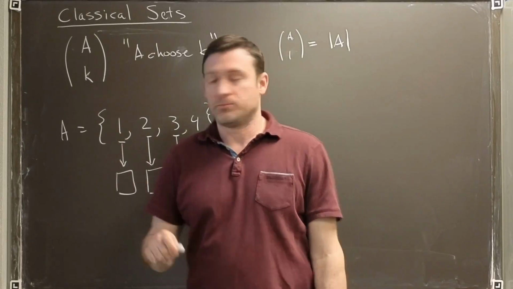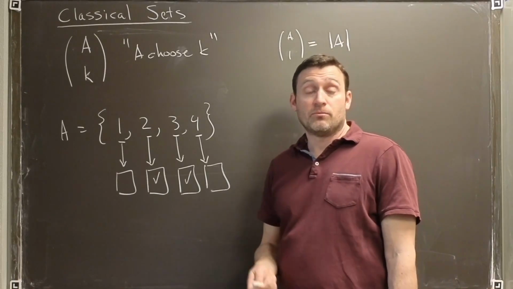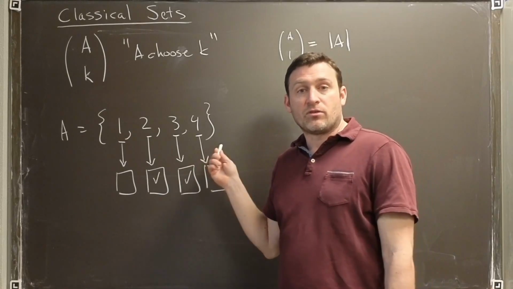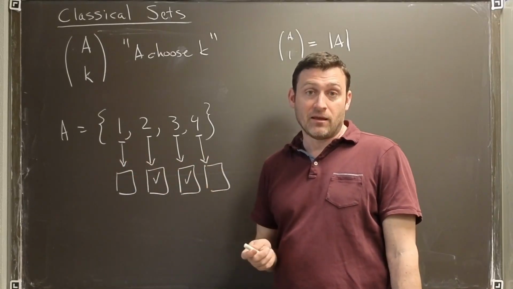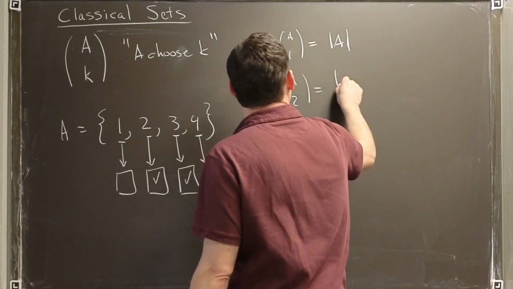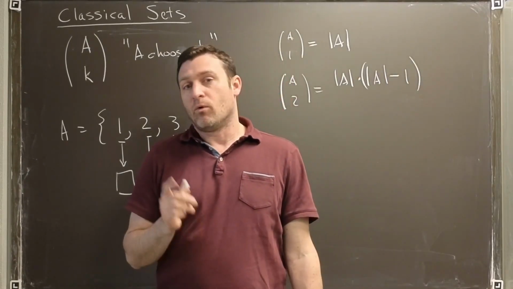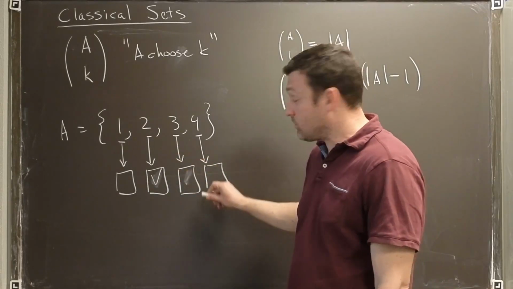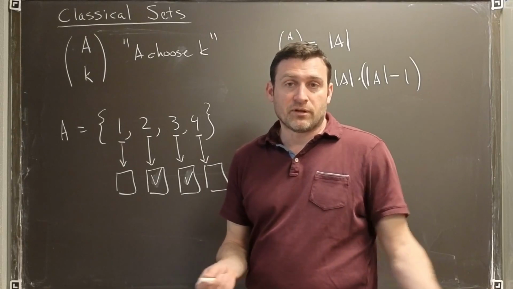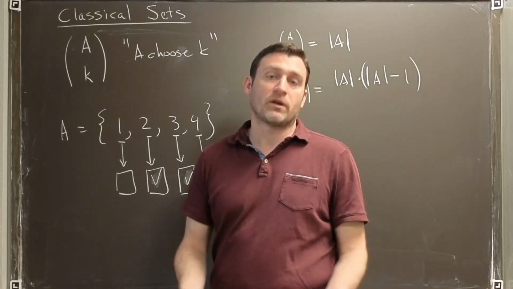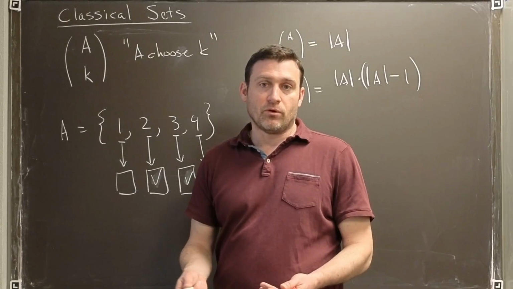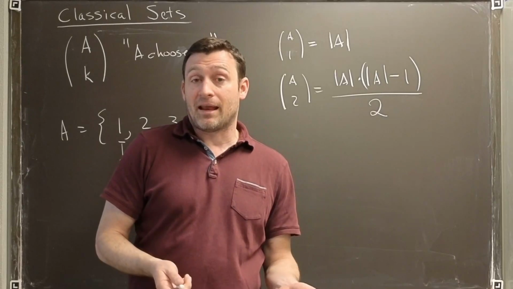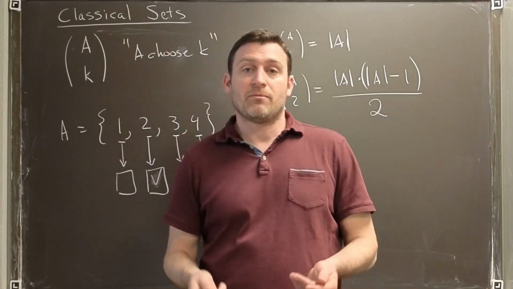What about choosing 2? I see here that I could choose 2 by picking 1 and then picking one I haven't already picked. So I'd start out with the total number of choices that I have for A, followed by 1 less. But there's a catch. What if I had done this in a different order? What if first I had selected 2 and then selected 3? You couldn't tell that they were any different at the end of the selection, so I've overcounted. Because I could choose them in different orders, I should divide the entire number of choices by 2. Stepping back and looking at A, I realized the first one was the same as the size of A divided by 1.